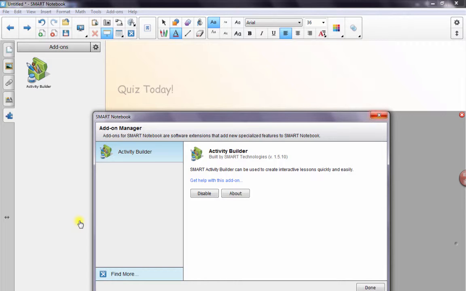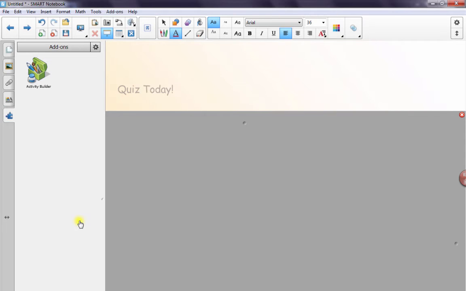Because, honestly, we want the kids to be able to engage with the Smartboard, and if the kids are physically participating with it, they tend to remember a little bit better. It has something to do with movement and the brain and how it all works. So all of that is right here. This is your opening intro to the Smart Notebook technologies. It's really a fun thing to explore and mess with.